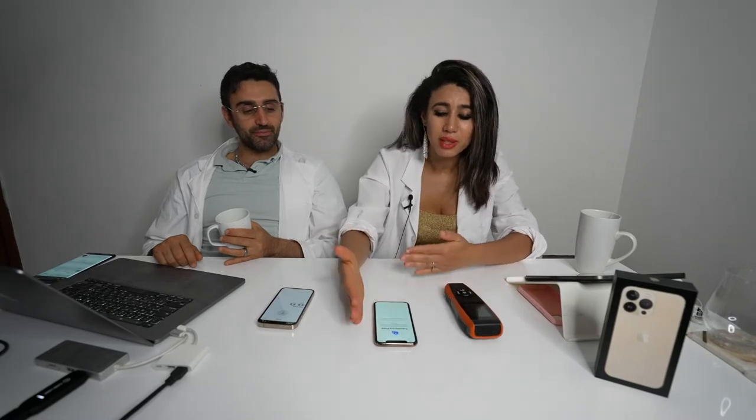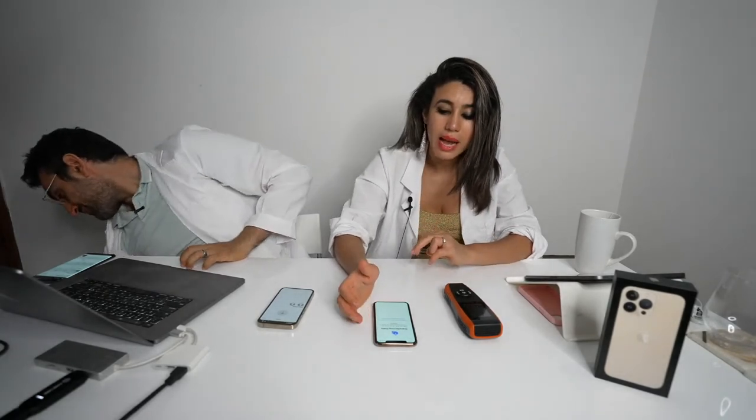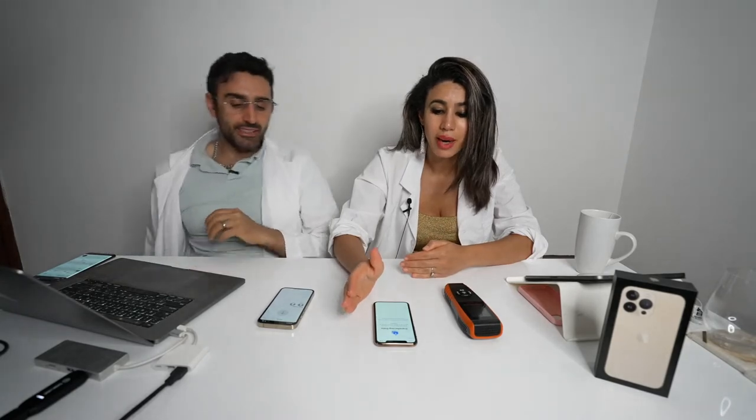Has anybody experienced this before, where it just doesn't want to transfer the data for over 4 minutes? I might actually time it. It's 17:50 right now, and this should be done. It's definitely hung, because your phone is now up and running. I don't think it's still transferring data. I don't know why this one is hung on 4 minutes, because you can still use your phone. Surely if it was transferring data, you wouldn't be able to use your phone. It wouldn't have said transfer finished. Correct, or finishing transfer. So maybe I can just press cancel.